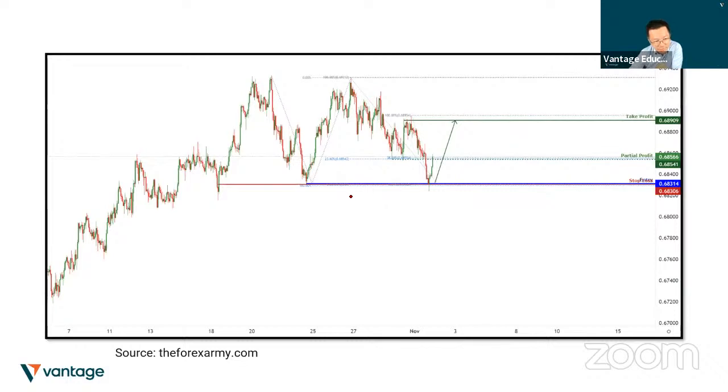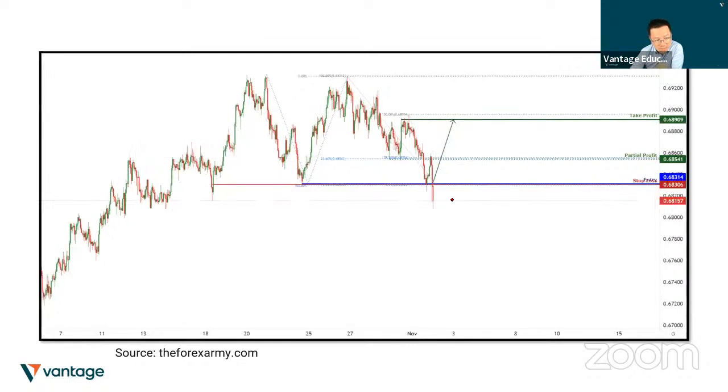So in this case, you see we've just moved the stop loss, and it's a bit messy now in terms of the chart because we're just using this as an example. But you can see we've moved the stop loss up towards that entry level because price has climbed up towards that partial profit level. We're not sure whether it's going to continue moving up or whether it's going to hit and then turn back down again. As an example, what we saw happen is that price hit that level and turned straight back down again.